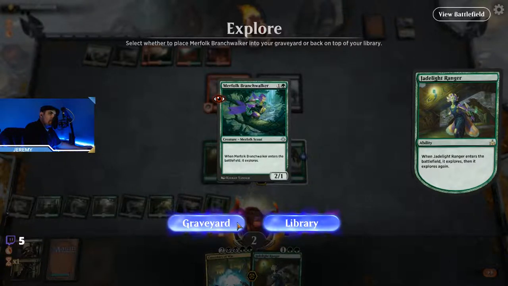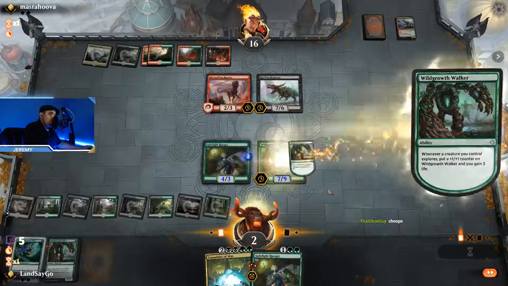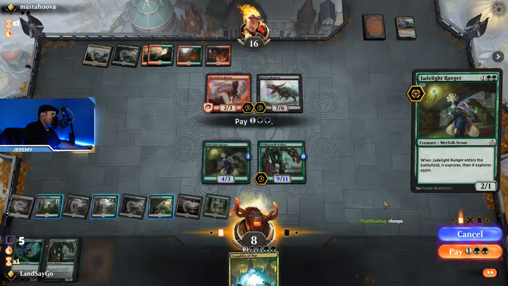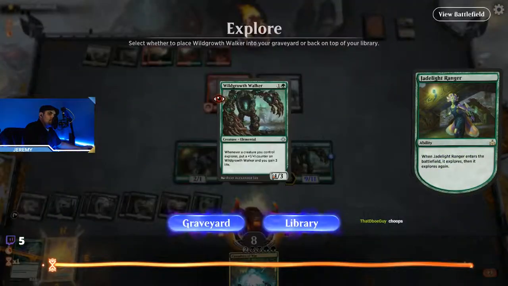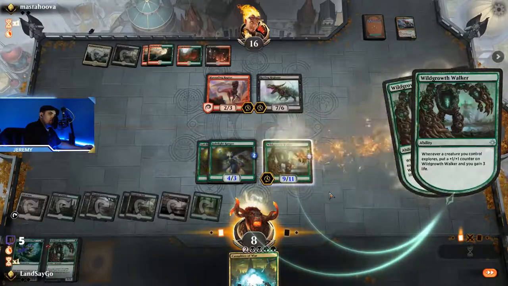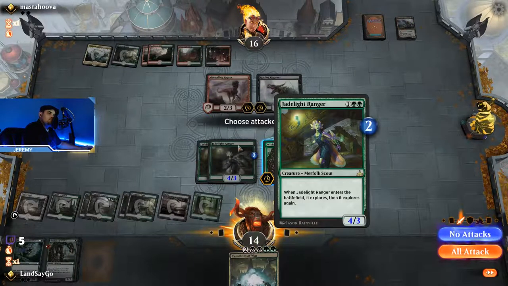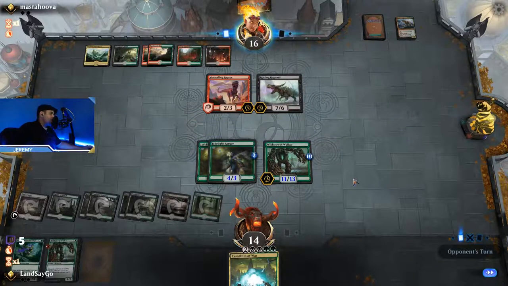I think we go ahead and bend the grave, the branch walker. Then we keep that. And then we Jade Light Ranger again. Oh, the Choops would have been good too. Yeah. Back up to 14. Mr. John Dinos.